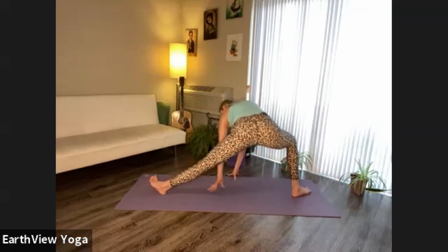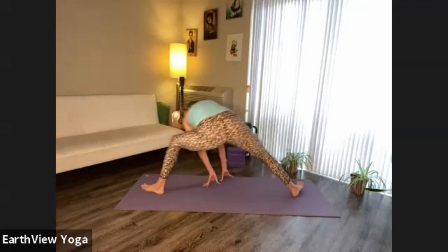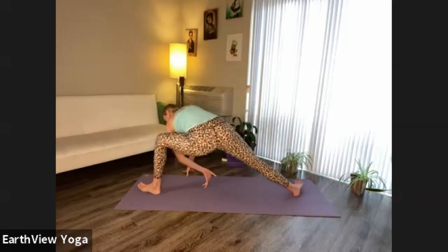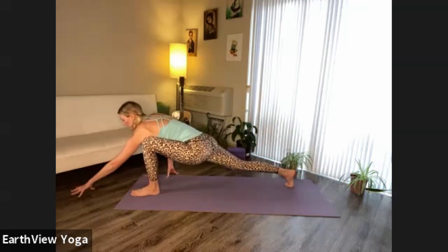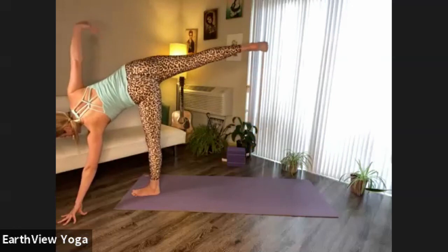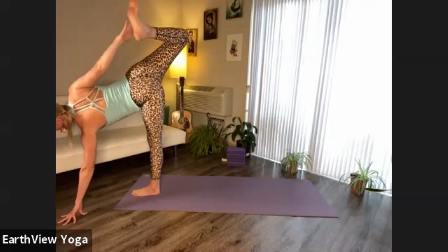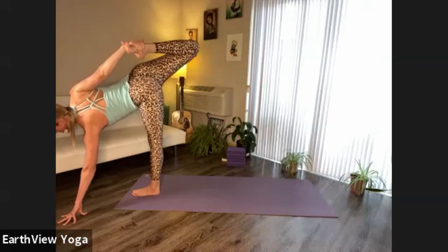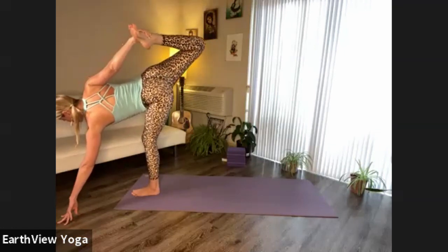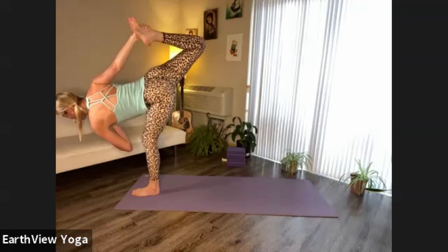Inhale center, exhale left knee bends. Travel across your mat twice more — once to the right, once to the left. Turn your toes towards the front side of the mat. Walk your left hand in front of your left foot and slightly to the side — moving into Ardha Chandrasana, Half Moon Pose. Stay right here, or just like you did in your kneeling variation, bend your right knee and search for your right foot or ankle, pressing your foot back so the heel moves away from the buttock. If you want a balancing variation, maybe guide your left hand to the heart center — Poet Pose.